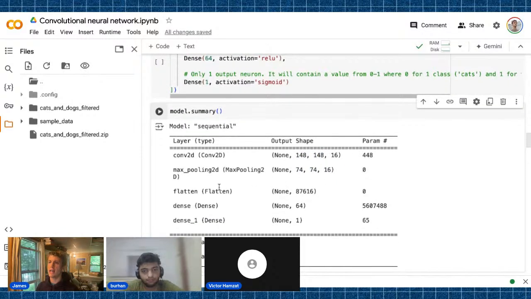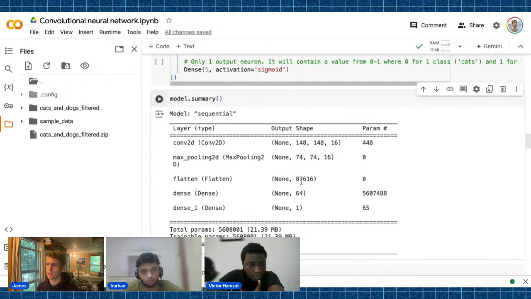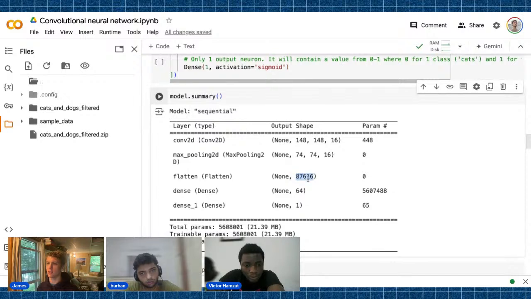And then we flatten that. This would probably be 74 times 74 times 16. If someone wants to check that, that should be something like 87,000.